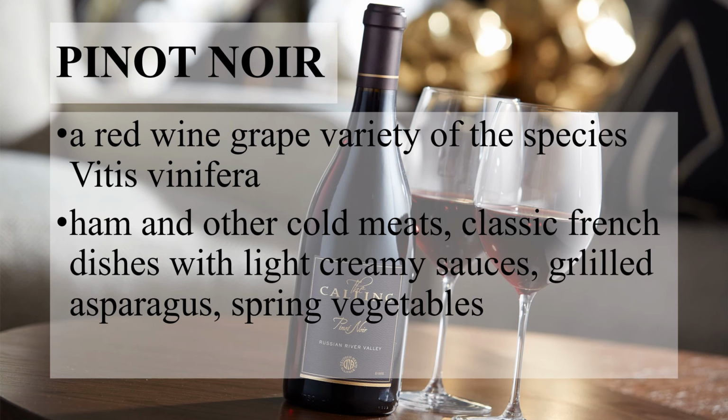Food pairings: hams and other cold meats. Classic French dishes with light creamy sauces, such as rabbit kidneys with a mustard sauce, goat cheese, grilled asparagus, and spring vegetables such as peas.